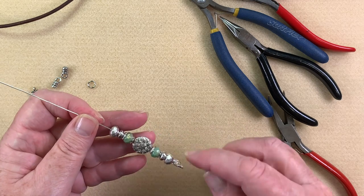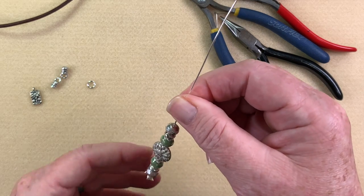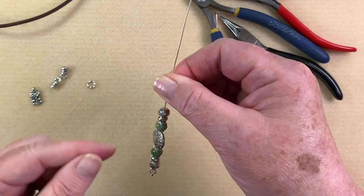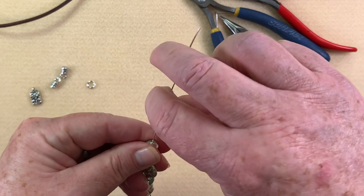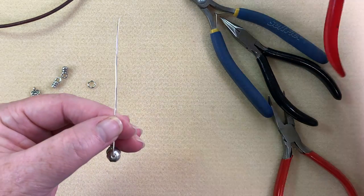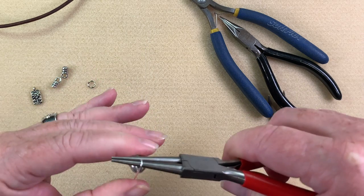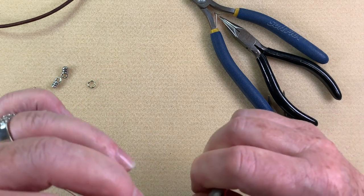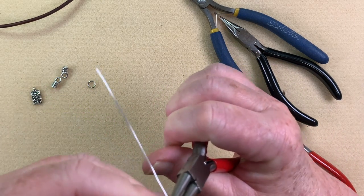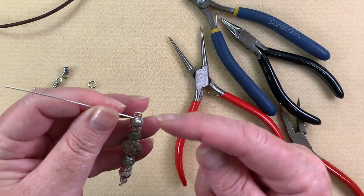Now I want to make my next loop, making sure it's going in the exact same direction as the first. You can just sort of line it up like this — looking through it this way — and bend straight down so that they will go in the same direction. I'm going to repeat like I did on the first one: go back to the same spot, up, over, down, rotate, bring that to the back. Now I'm just bringing it back up on itself so that we end up with a round loop versus something that's kind of hanging out over the edge.